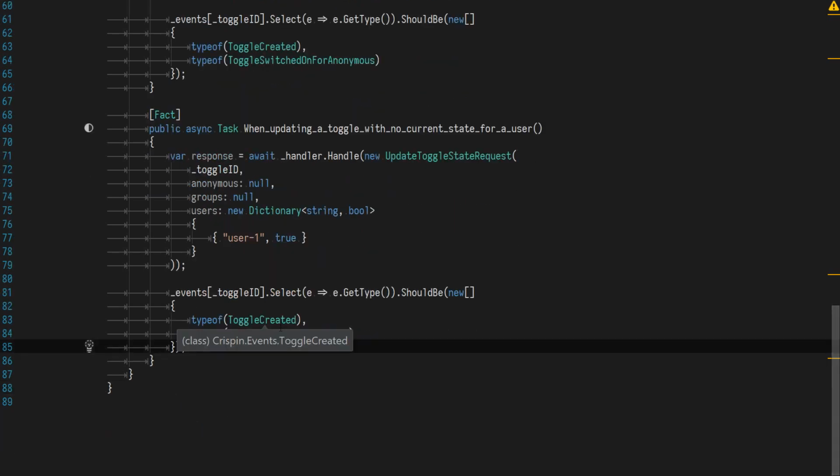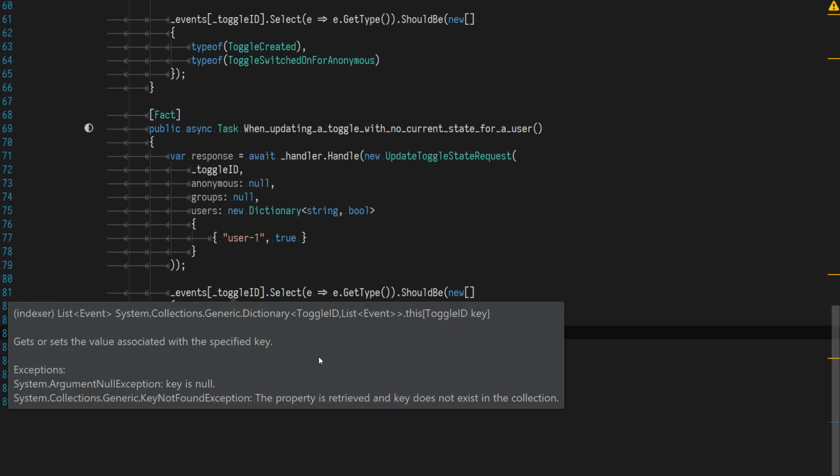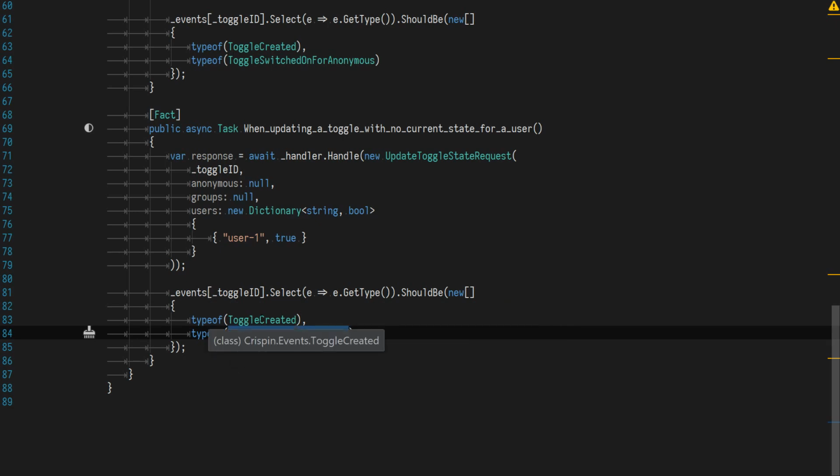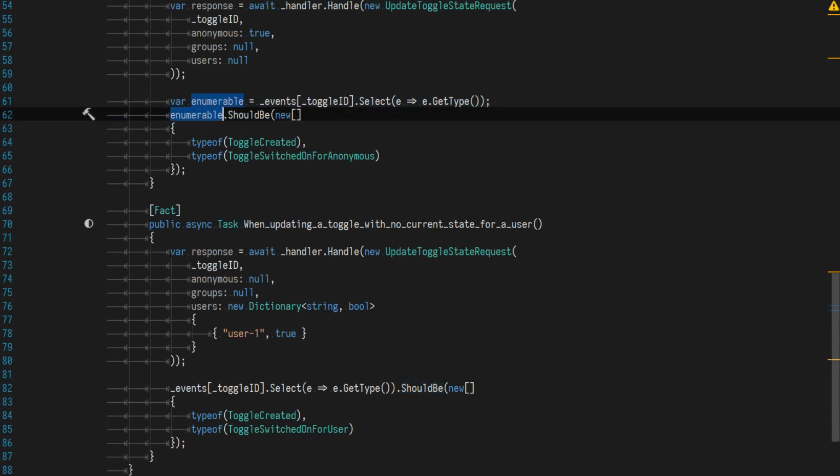And we might also want to assert we have the correct user written into this as well. I think we definitely do want to do that. Let's first extract this into a method. No, that's a variable.